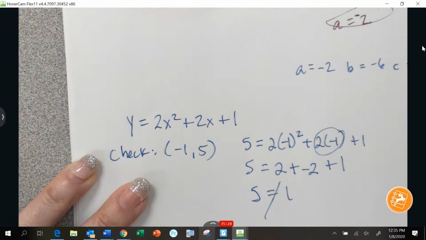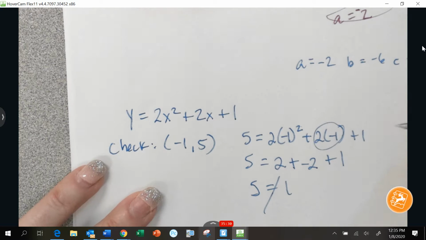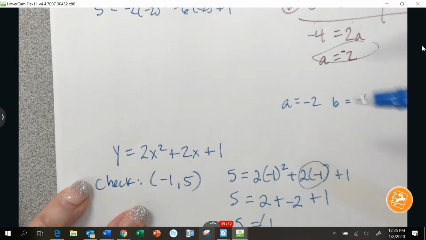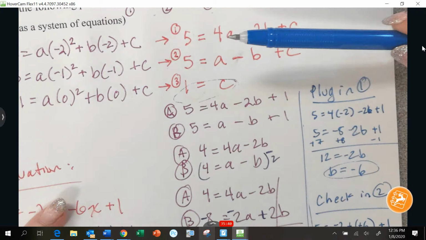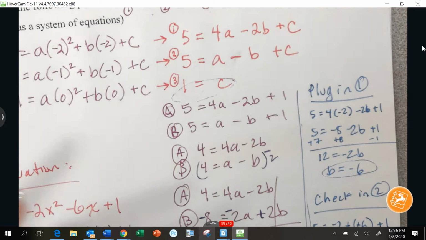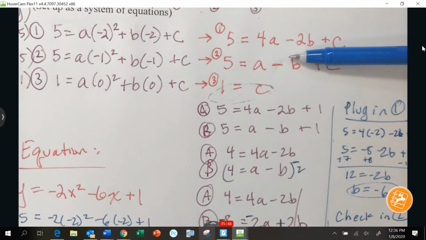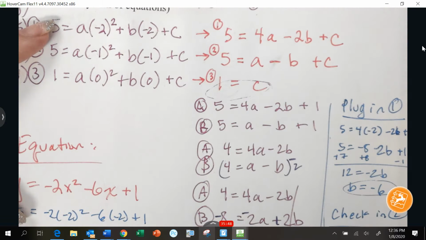Okay, so that would be the only possible way of checking it if you had the wrong equations to begin with. There are people that make silly mistakes and write down the equations wrong and do all their work correct. If that were the case and it's worth 25 points, maybe you'll lose like 2 points for getting a negative wrong up here. But you knew everything else. You're not going to miss the majority of those points.